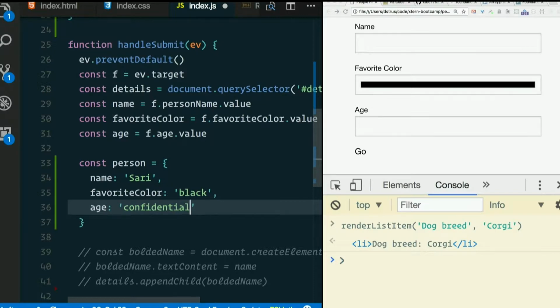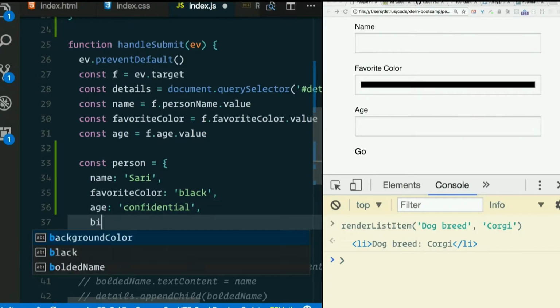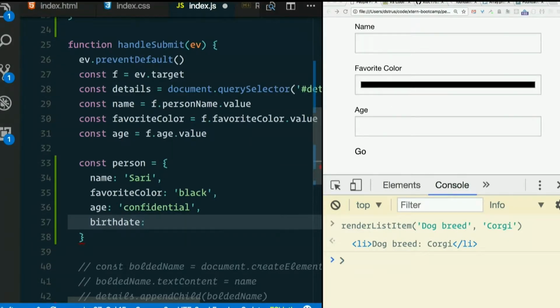Now, hey, guess what? You can put the trailing comma there, even without another property underneath it. That may offend your sensibilities, a comma with nothing after it, but it's actually kind of handy that you can do this for a couple of reasons. One, when you come back and add another one later, you don't have to remember to put the comma there. Just get in the habit of putting it there every single time.